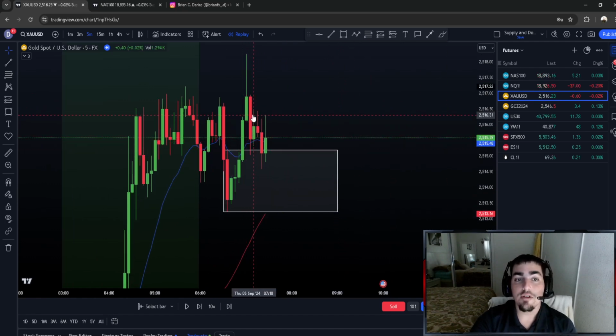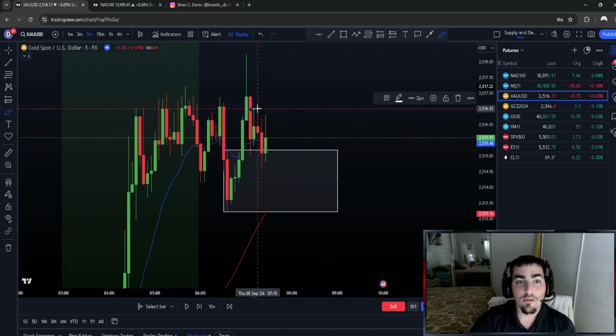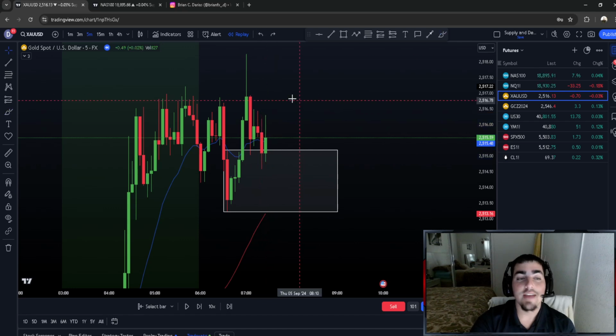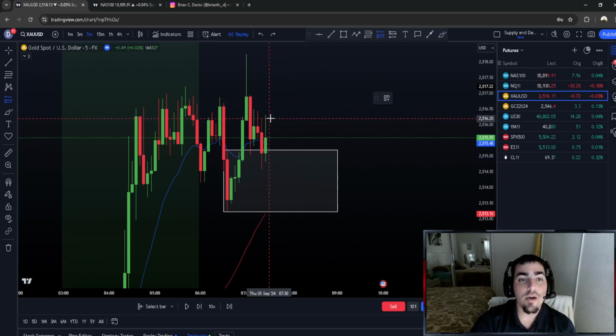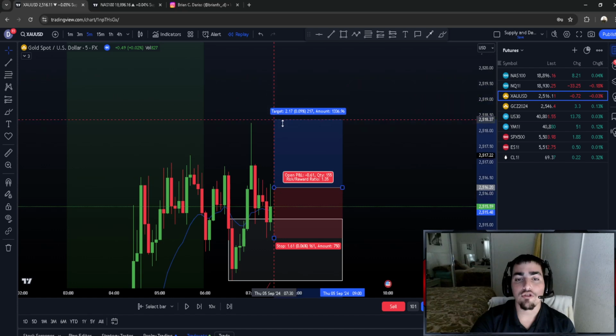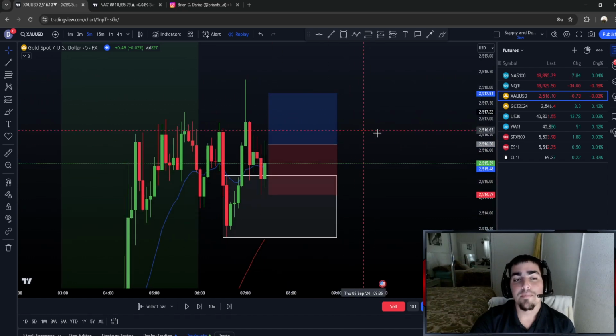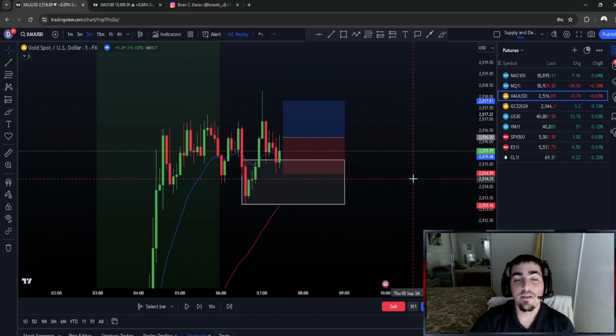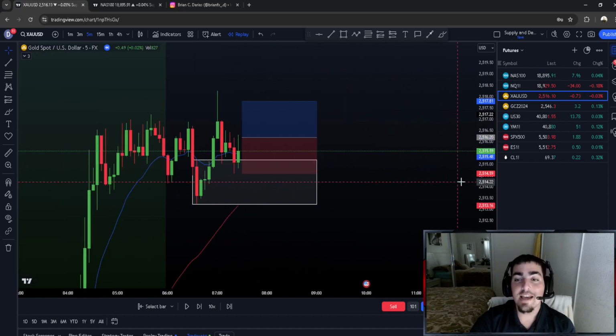It tapped over here, never gave the entry, it just consolidated. As you guys can see, this candle high didn't break, this one neither, this one neither. And then right here at 7:25, we had that candle which gave the entry. My entry signal is the candle break, so I took a chance on it. I sent it to a signals group. I was just aiming for a 1-to-1 on this trade, because we're super high, so I don't really want to leave many runners. I'm just going based on the EMAs.